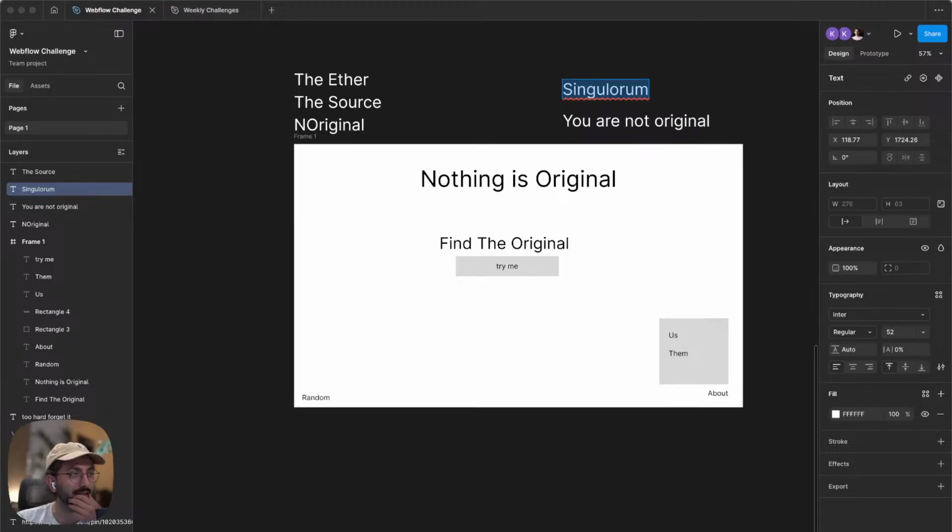Singularum is Latin, and it's the genitive plural form of singulus, which means each or individual. So it's the plural of individual, like multiple people. If you literally translate it, it means of the individuals, of each one.